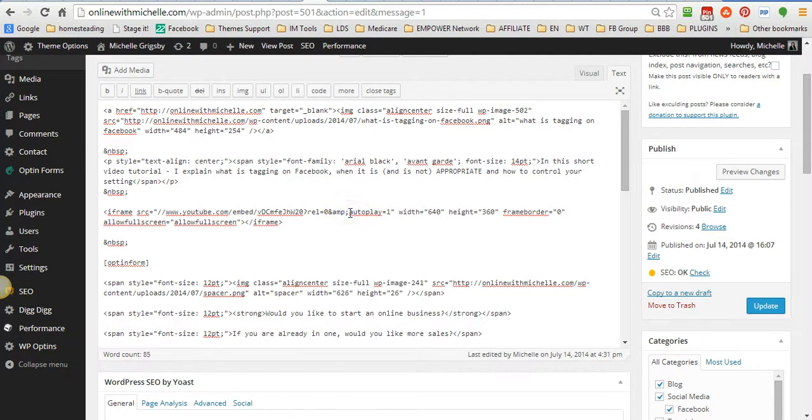So all I did was add ampersand autoplay equals 1, actually. That's what I added, okay? Before it was just the link ending with a 0 and then a quotation. You add ampersand autoplay equals 1, and that's all you do to make this autoplay, okay?